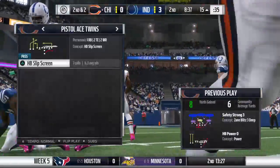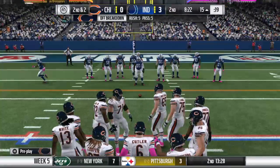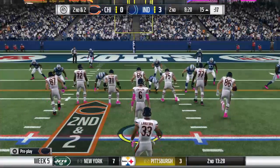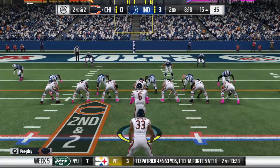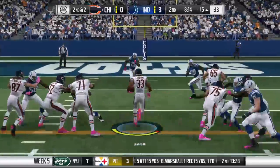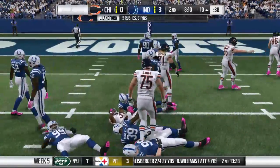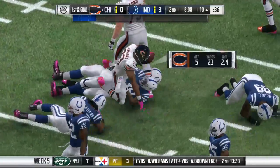This drive is turning into an extended one, and the guy carrying the ball, he's becoming more like a body blows guy. Every carry is putting some damage on the defense. So after a while, I'm not too sure how many guys are going to want to run up and tackle him. Langford again. And he'll get it here to the 10-yard line. A 5-yard gain, and now they're set up 1st and goal.